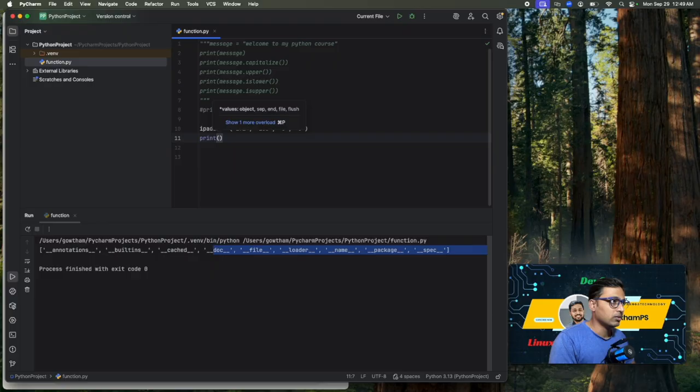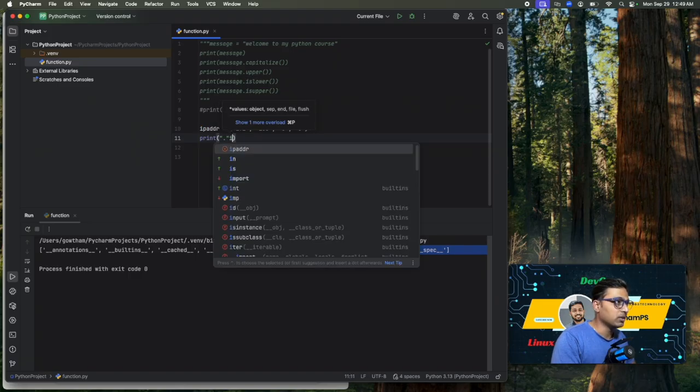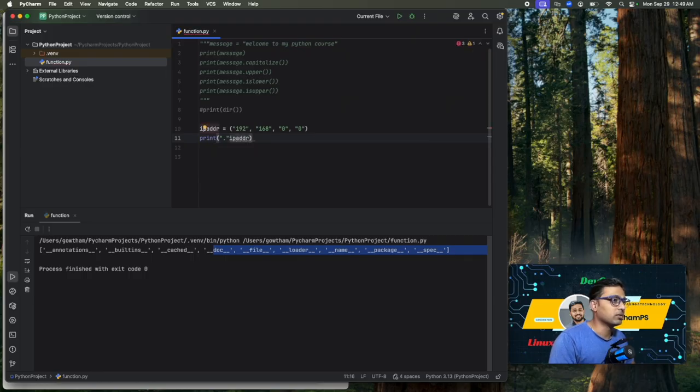Now I'm going to use a value dot, I'm going to say IP address. Before IP address I'm going to use the function called join.